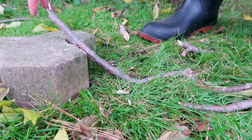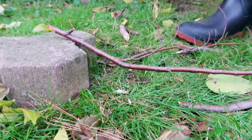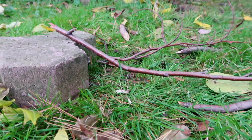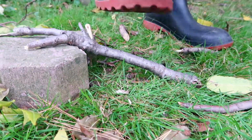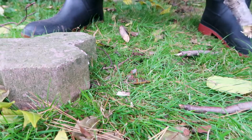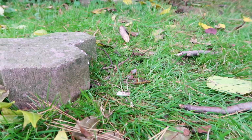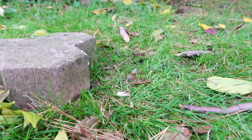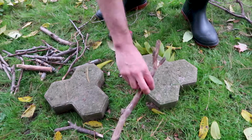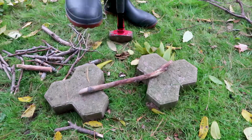You don't have to have a patio stone. You can have any type of stone or a piece of wood, anything where you can make a simpler arrangement. Just lean the twig against something and then break it. Step on it and break it. It's very easy to do this, and you can process a lot of twigs very quickly. They have to be a small size to burn efficiently in the twig stove or in the wood gas stove.